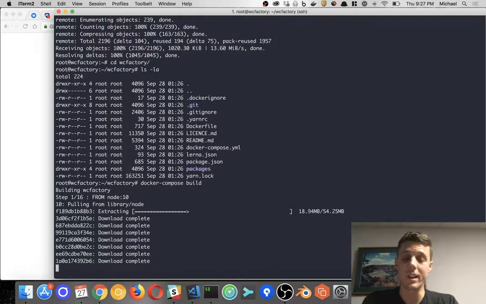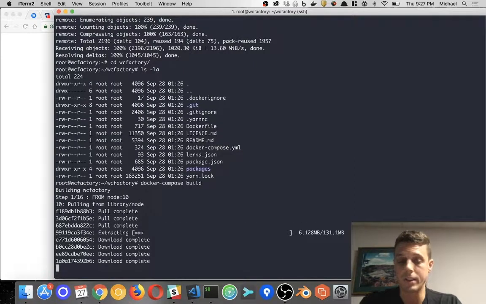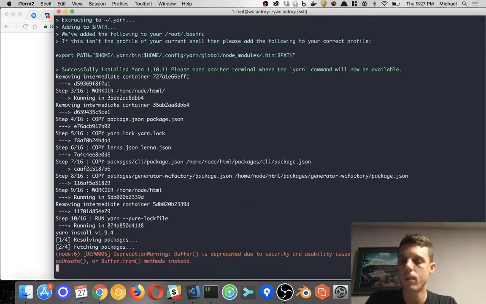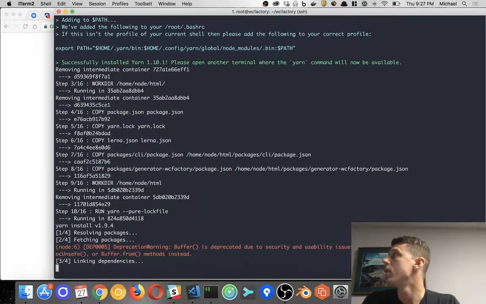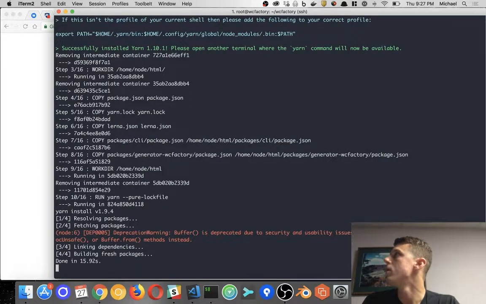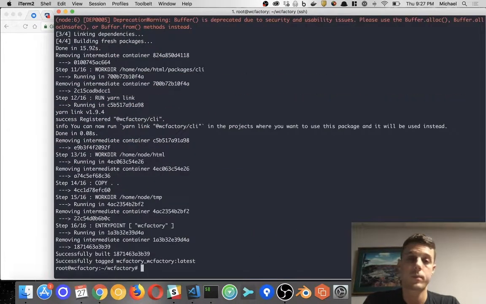So man, I can already tell that this is way faster. I should run a ping and see how fast it is, but this is light years faster than my internet. Alright, so that finished. It probably took about 30 seconds. At my house, that might have taken 20 minutes. So pretty big time savings.